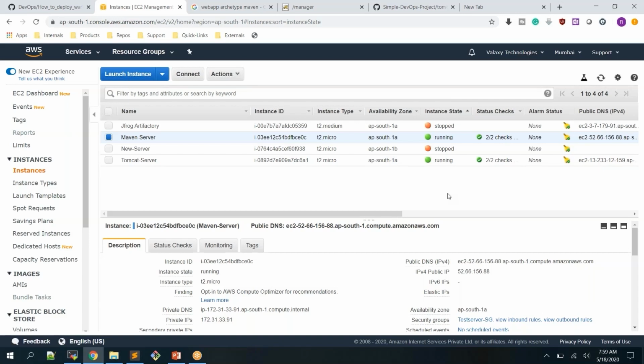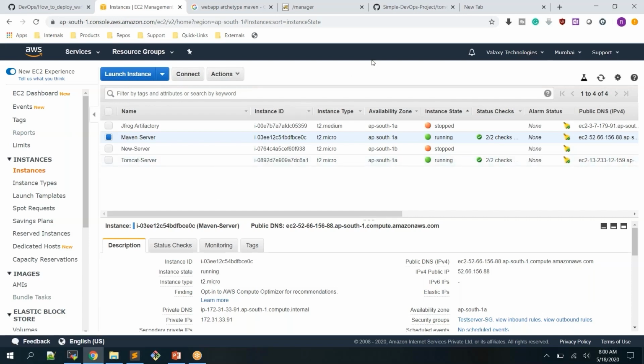So first what I will do, I will take a fresh server and I'm going to install Jenkins on top of that one. Then we are going to install Maven again. Why? Because the builds happen in the Maven server. Wherever the builds happen, there you need a Maven server, a Maven setup. Otherwise, you cannot build it, right?